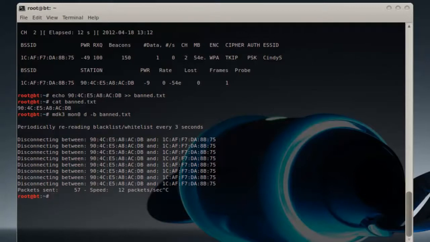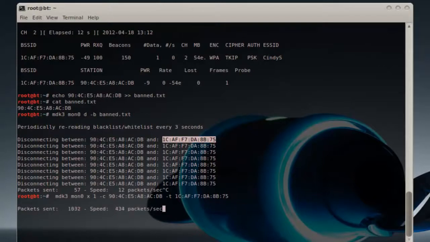I don't know if you could see there, but this last attack had about 12 packets a second. This one here should get us a little bit more than maybe 300 packets a second. The one before here works pretty well. This one right here is just a little bit more focused. The -c right there is the actual client that we're trying to deauthenticate. The -t right there is the station MAC address, which is the BSSID right there. And as you can see, we're getting about 400 packets a second. Like I said, this one's a little bit more effective.